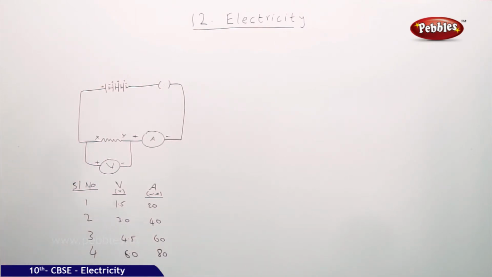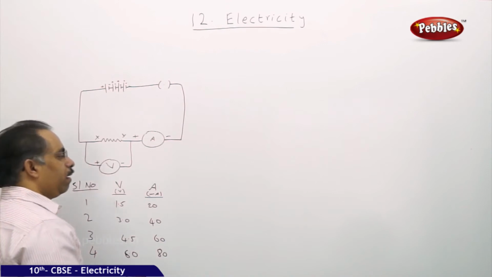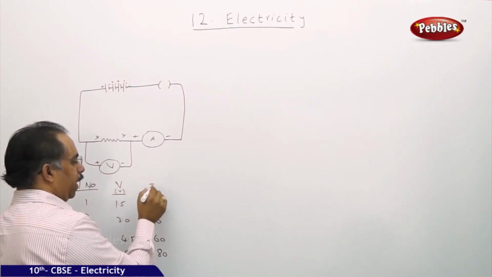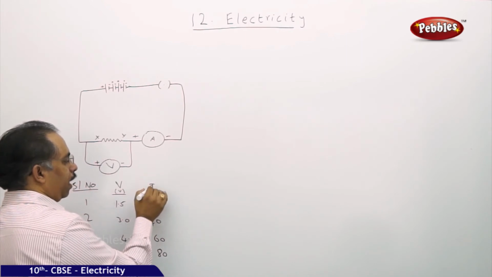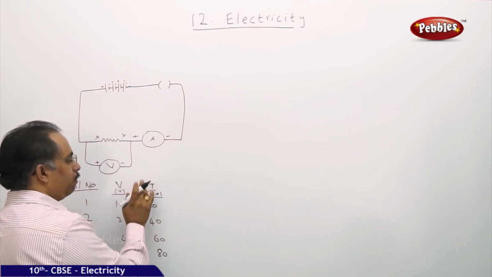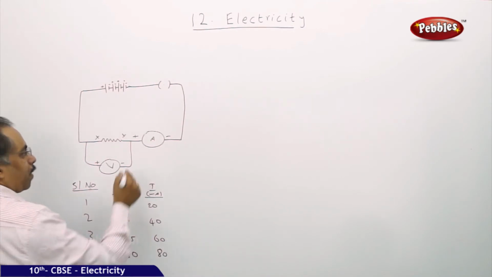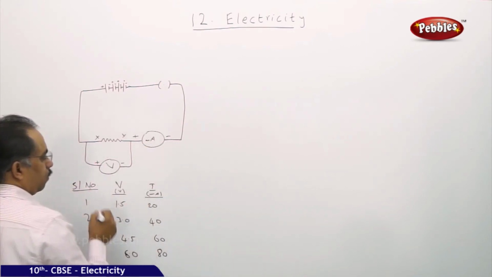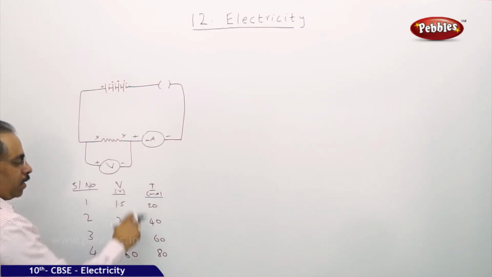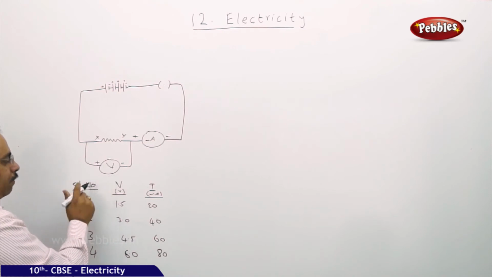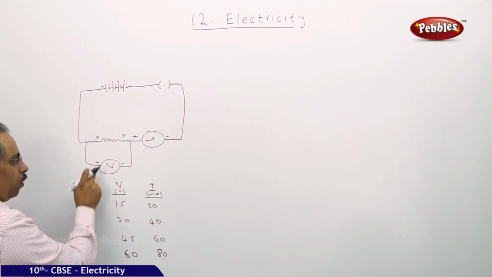So every time, if I consider this way, when I try to find out, instead of A, I can write it as I. I stands for the current, the ammeter reading, taken in milliamps. So now let us say this is the milliammeter, this is the voltmeter. I am measuring the current in the milliammeter and the potential difference across this particular point in the voltmeter.